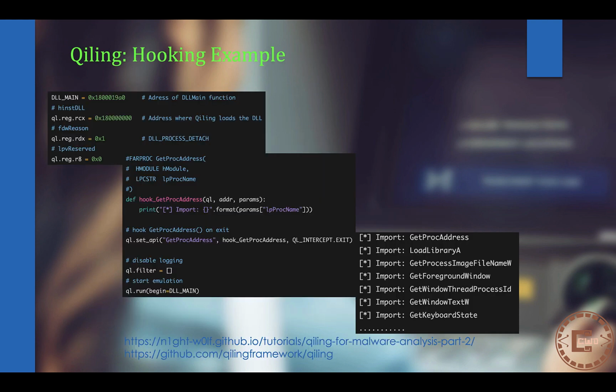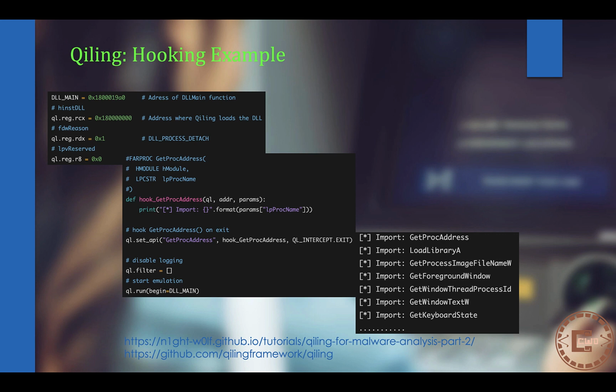Here's a quick example, guys, and we're going to be doing this a lot in our labs. For example, let's suppose that we have a DLL. As you remember, a DLL is a dynamic loaded library, which basically means that it's a file that needs to be loaded by another program, an executable.